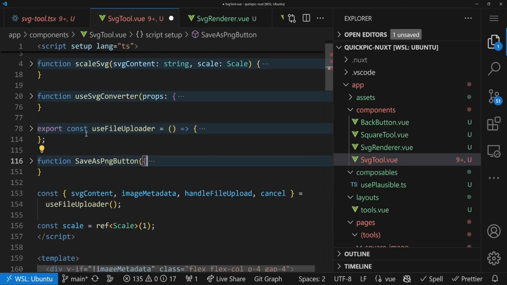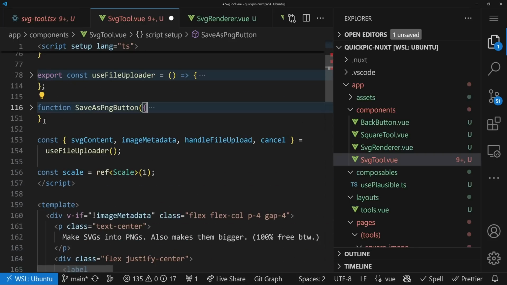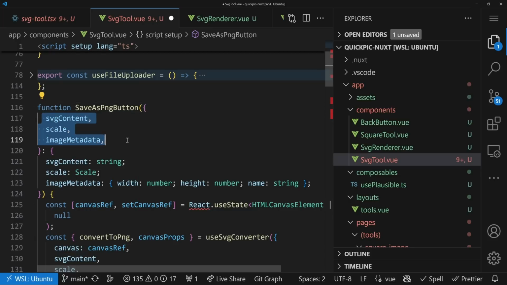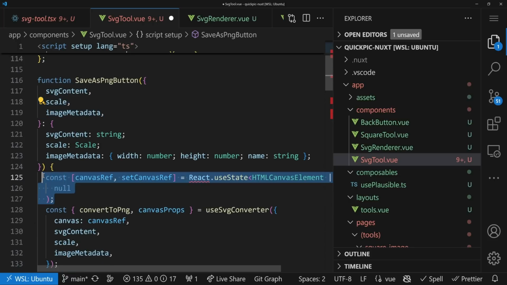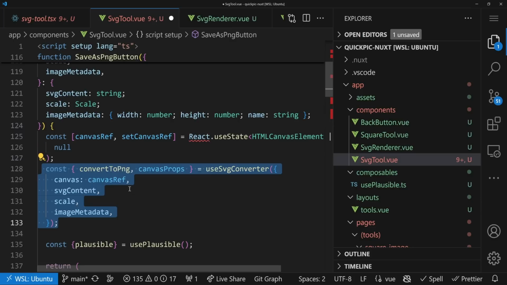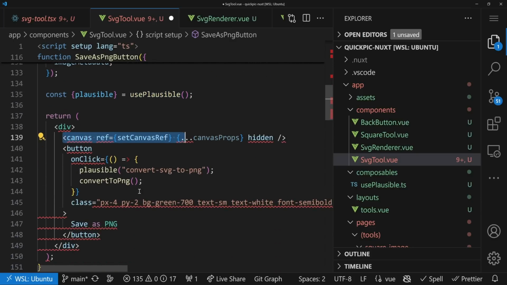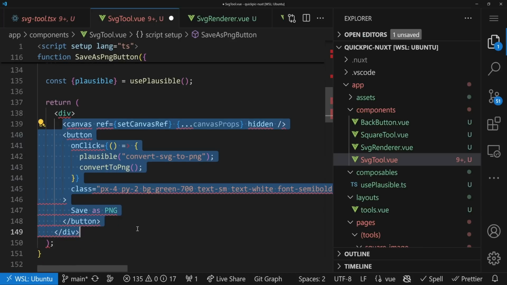This is all on the SaveAsPngButton, but let's cover that next. Let's see. So the SaveAsPngButton gets all of this, and then it will use the canvas ref, another template ref, so to say. Then it has a hook that's used in the original code, and then we'll render the canvas and the button. I'm not sure if I like it that much, mainly because I feel like if you want to have an own button, the responsibility is not to save it, right? It's more like a dumb component.